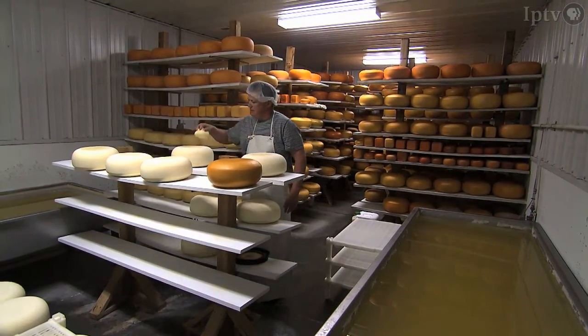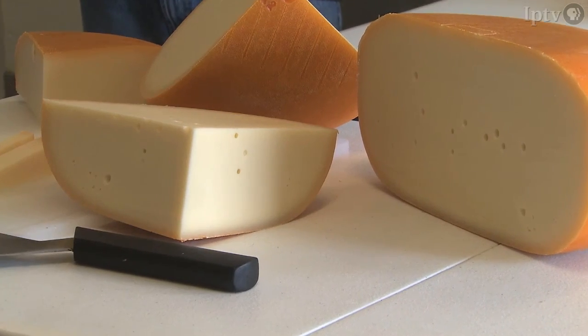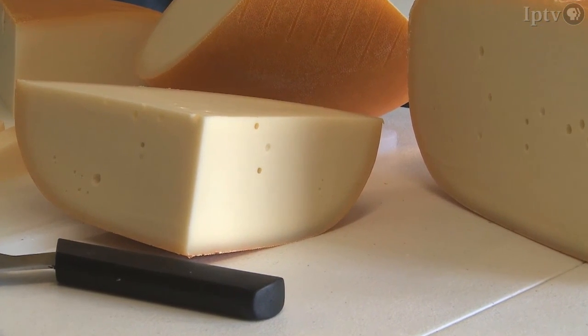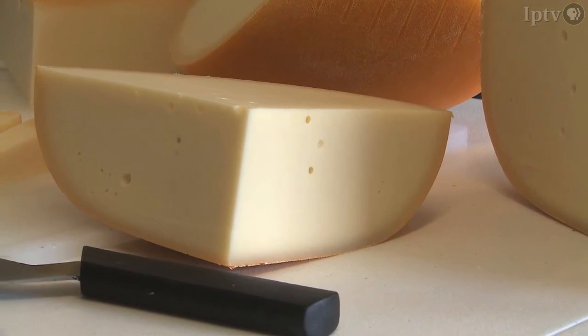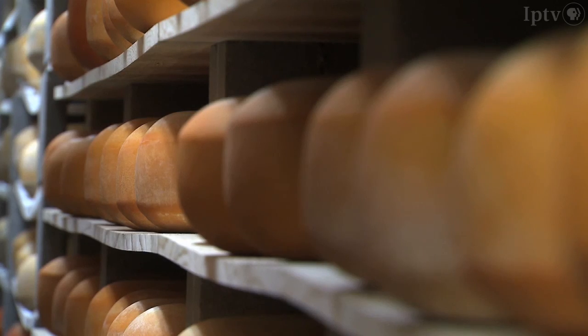Having the knowledge, patience, and work ethic to make quality Iowa Gouda cheese is something Frisian Farms does very well. Time will tell what flavors are yet to come. So our aged cheese, our 12-month-old cheese, is probably our most popular. But as time goes on and cash flow gets better, we'll be able to build some inventory and come out with a 2-year-old Gouda, and then even a 5-year-old Gouda. So we're definitely looking forward to that. It just takes time. Yeah, it just takes a lot of time, and you can't speed that up at all.